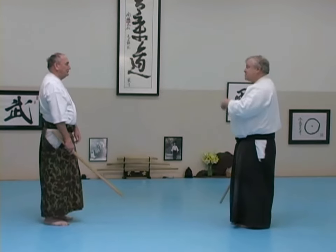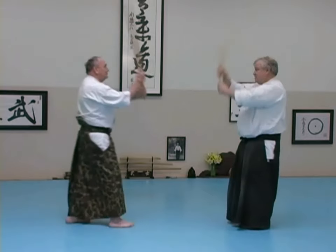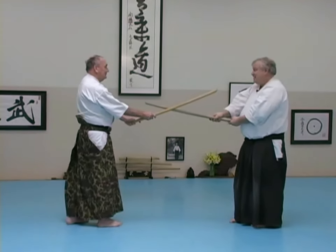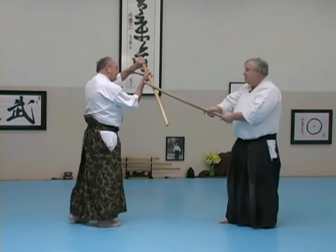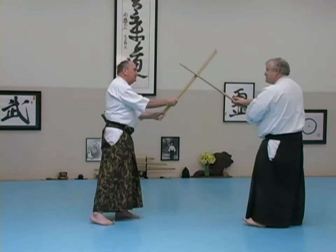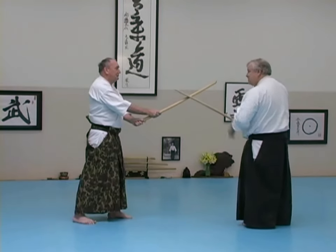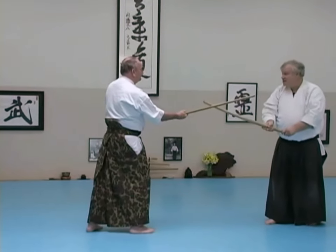That first deflection — when you come in to cut and I do the spiral deflection — I own it because I'm on top and I've put you underneath. Then when you block, you're trying to set up a new line. So I go, no, I think I still want you on the outside. And he's still worried about this — he comes in here and says I'll stick to you, and no, I'm not going to let you have that line.